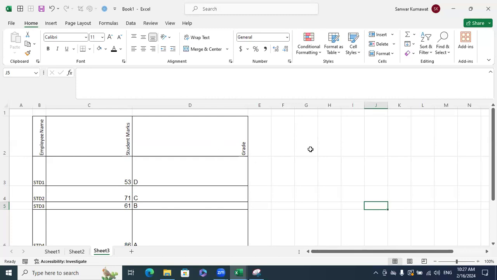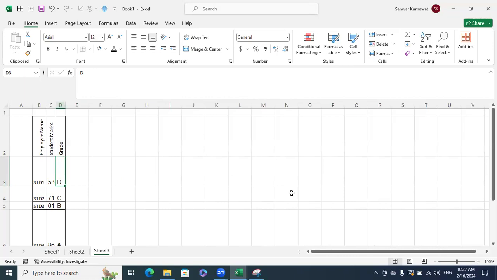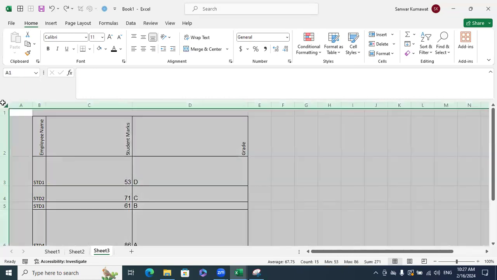If you have so many columns, you cannot go one by one, double clicking on each. Instead, select the entire data, select all columns, and double click on the border of any of the columns.